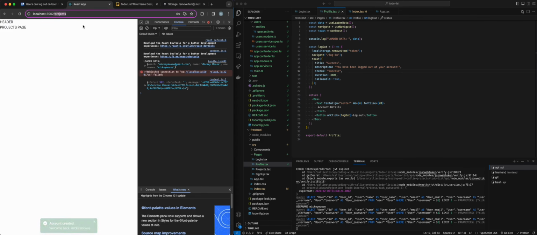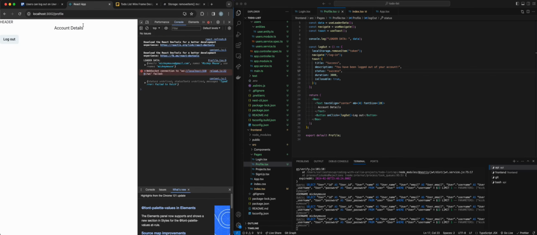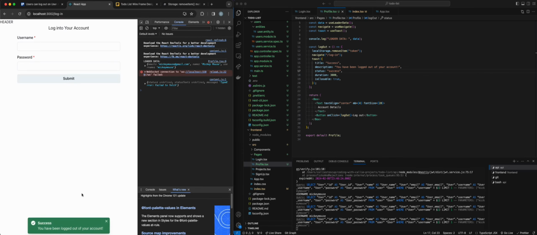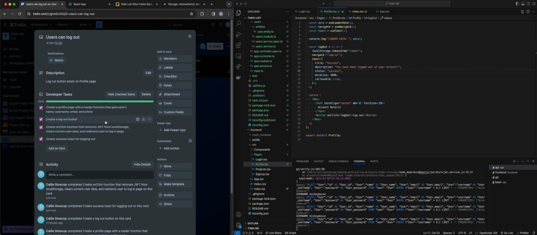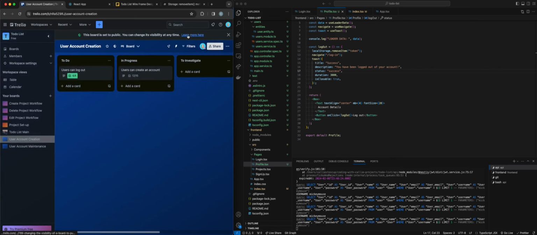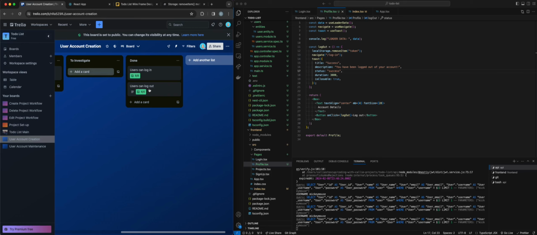And go to profile and log out. Success, you've been logged out of your account. Perfect. All right, we have a success toast for logging out, and we have an onClick function that redirects us to the login page. All right, so users can log out.